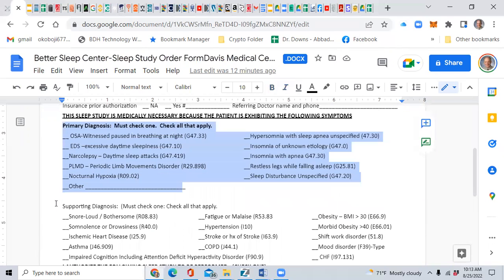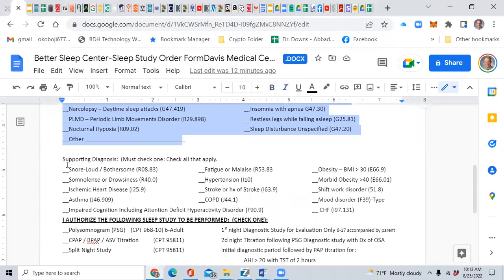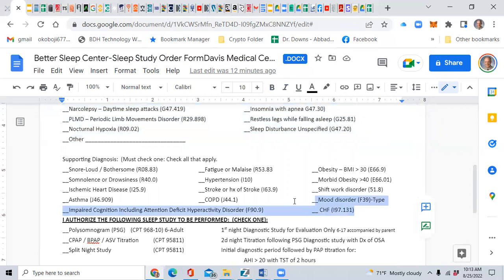And then the supporting diagnosis: they snore loud, they have restlessness, they're drowsy during the day. These are just more things that you can add to the supporting documents for why you want a sleep study. And you can see there are also some codes in here for this.